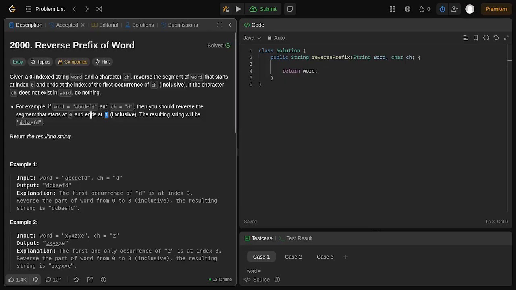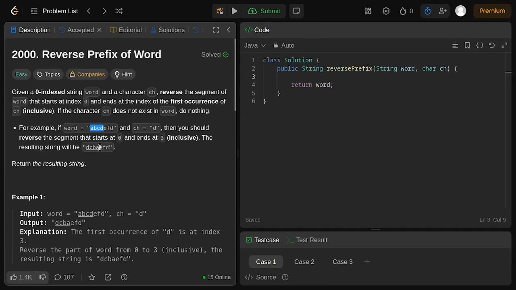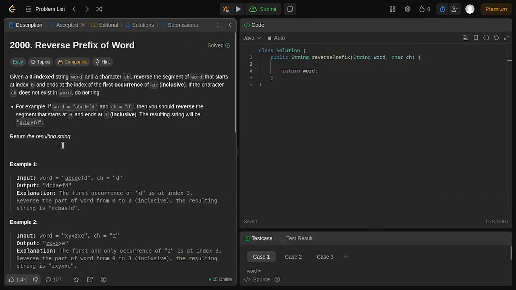It should be 3 because ch is found within the string word at index number 3, since it says the first occurrence of D. The resulting string has the reversed part from the word. Let's say if it's ABCD, then the resulting reversed string will be DCBA, and the rest will stay the same, and we should return the resulting string.